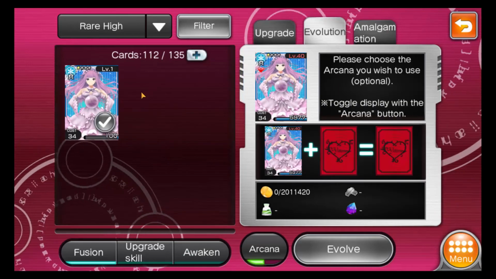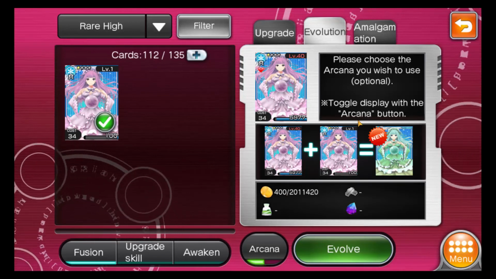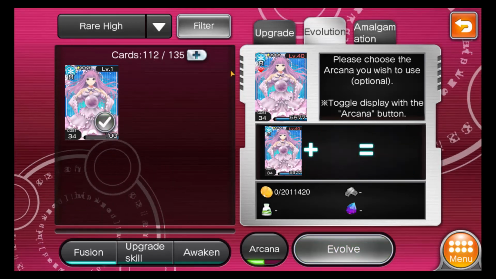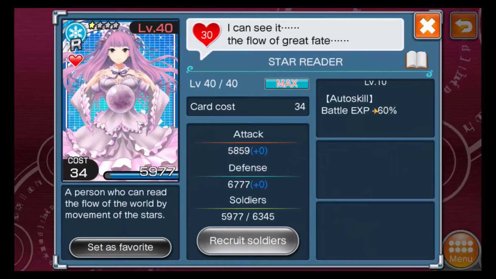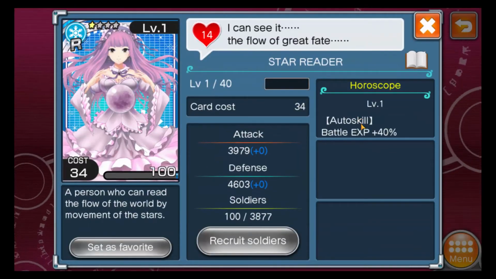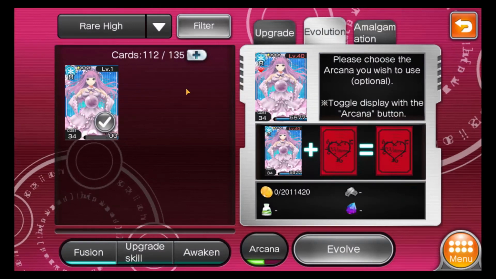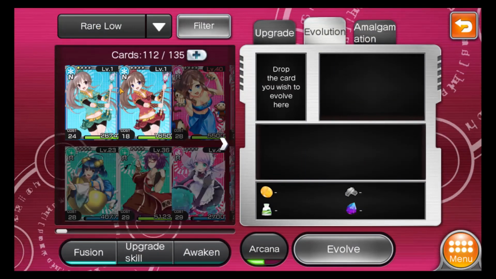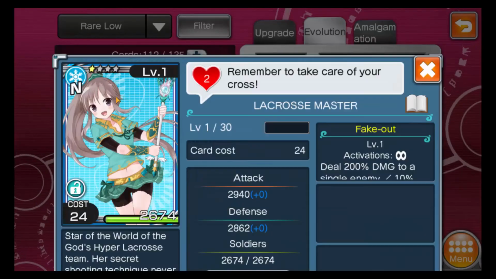So we could evolve these with a level 40 and with a level 1, but then it would be weaker. So we'd want to level this to level 40 first, and then get them all together. So her ability, battle experience plus 60%, because we leveled it up. Normally it's battle experience plus 40%. Yeah, so we're pretty much just at the end, just with these characters that we started the show with.